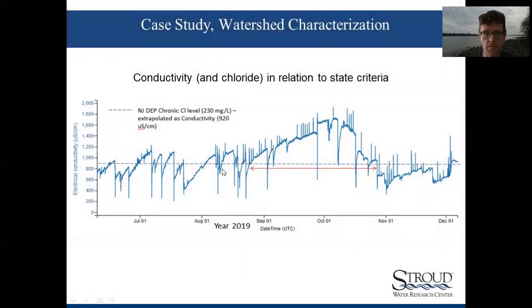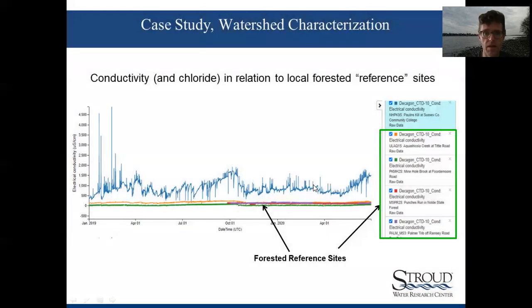Same thing with conductivity. So conductivity was converted to chloride, and then showing here chloride levels, state level chloride levels, 230 milligrams per liter chloride, certainly being exceeded for long periods of time. That's the chronic chloride level. So presumably organisms in the stream are being affected during these extended periods of elevated conductivity. And then same thing here with conductivity, relating the conductivity of this stream to natural forested streams, again showing highly elevated conditions compared to natural conditions.